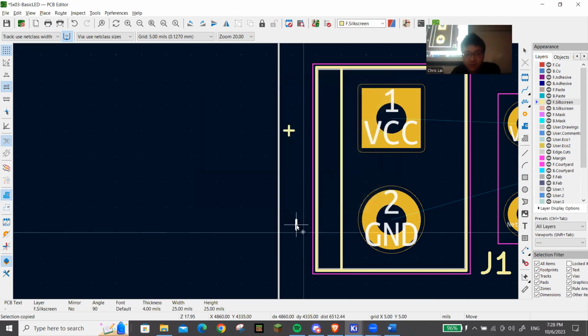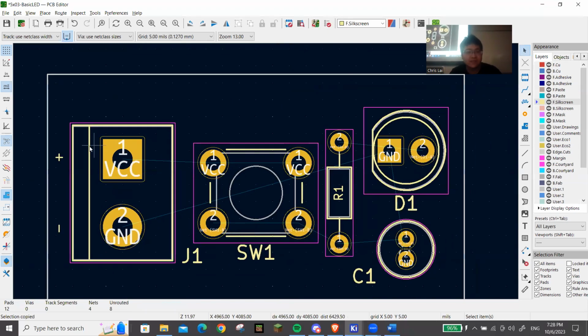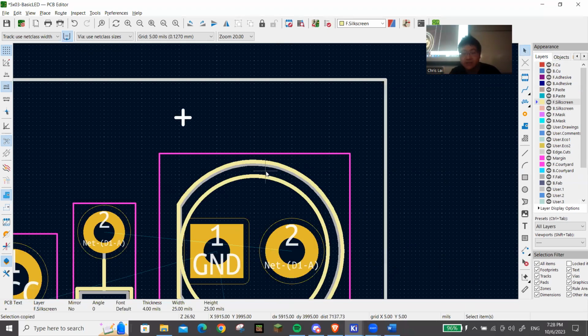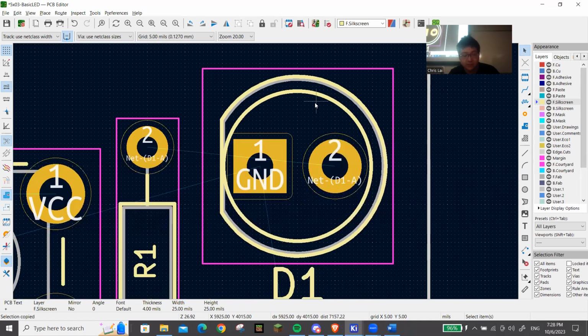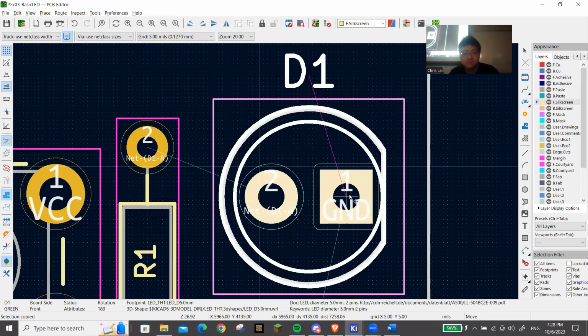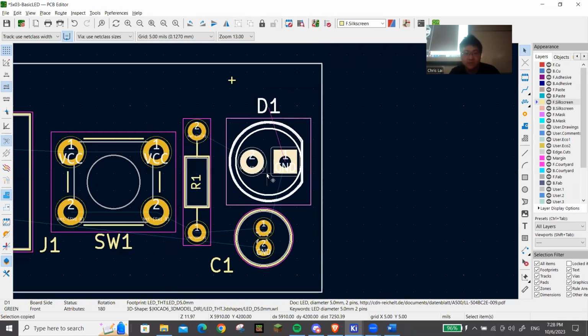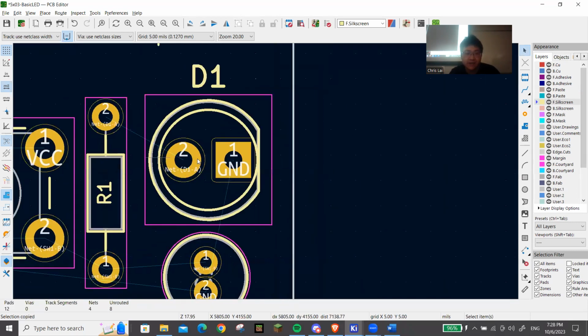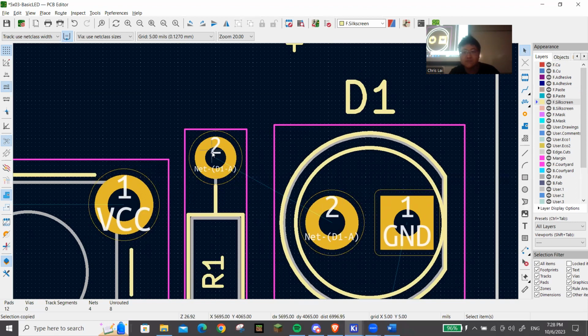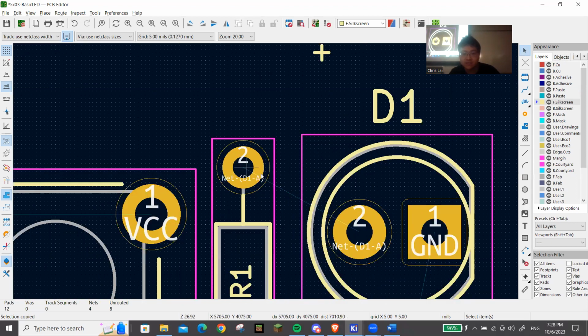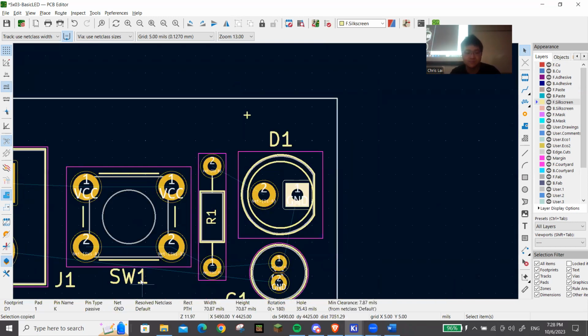So for every polarized element on my PCB, I'm just going to go ahead and place a component there. Yeah, that should be good. So for example, my diode also needs a plus and minus. In this case, it looks like my diode is a little bit backwards, so I'm going to flip it. The reason why I'm doing this again is because I want my traces to be as short as possible. So going from this 2 to this 2 is shorter than going from this 2 to this 1.